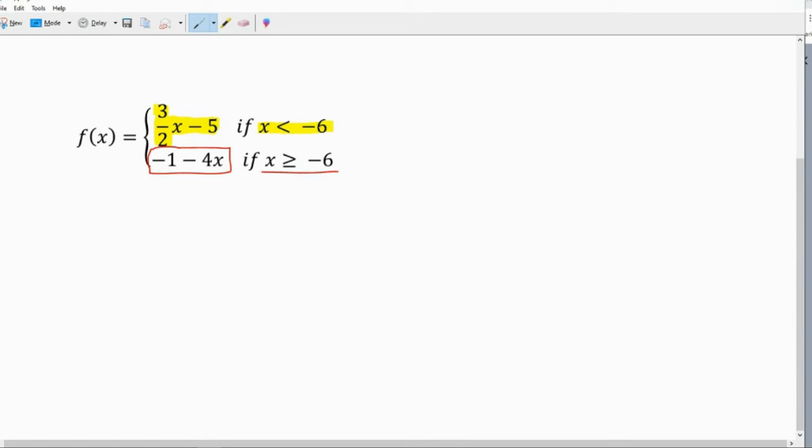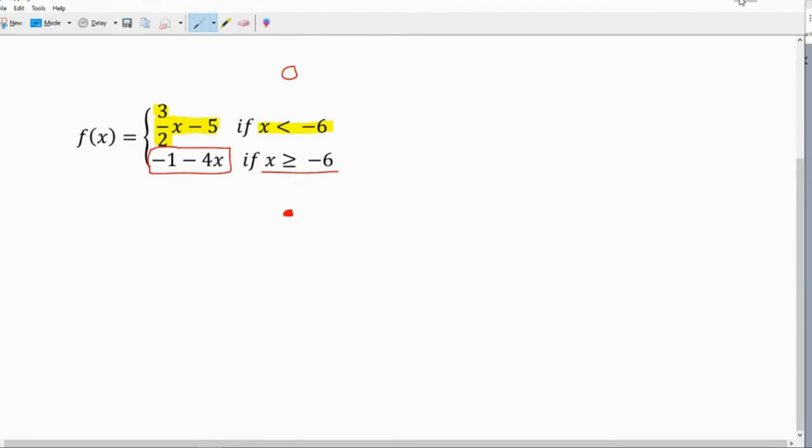Either way, you need to know both functions, what they are at -6. The difference is when you graph it, since this one is just less than, you would use a hollow circle, where this is equal to, so you would color in the circle down here. So both of them would have a circle at -6, both pieces of the graph. Just one of them would be hollow because it's not included. The other one would be filled in because it is included.